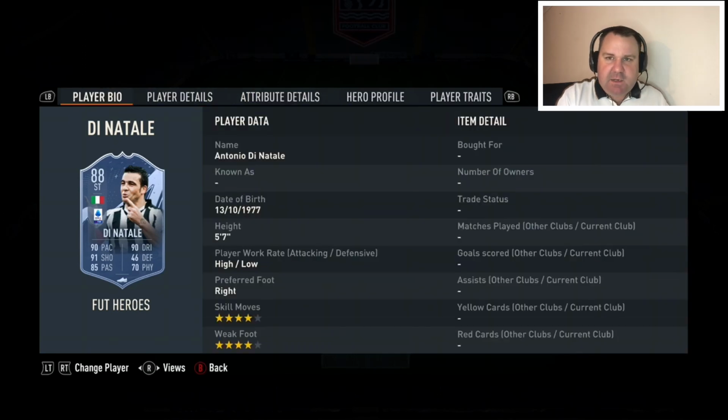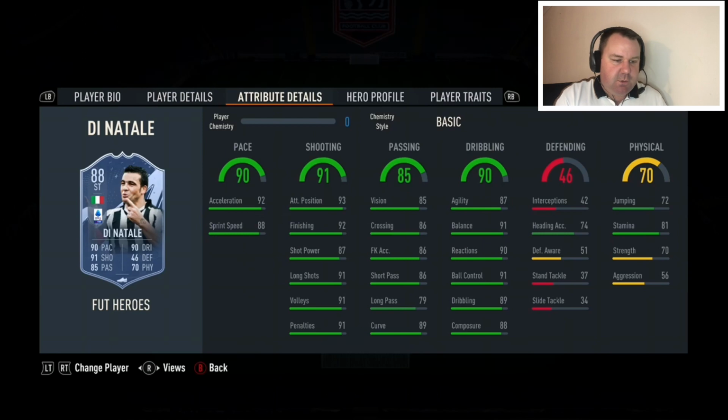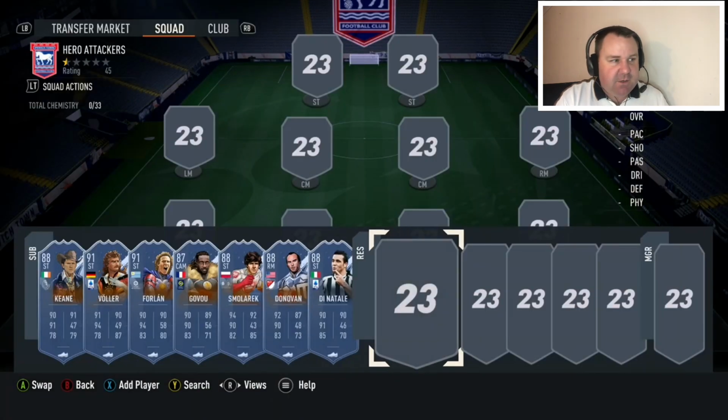5'7" again, so lovely low center of gravity. 4-star skill moves, 4-star weak foot. Pace, shooting, the dribbling is already there, the passing. And I'm going to say it again, whatever you want to do chemistry style-wise is going to fit lovely.